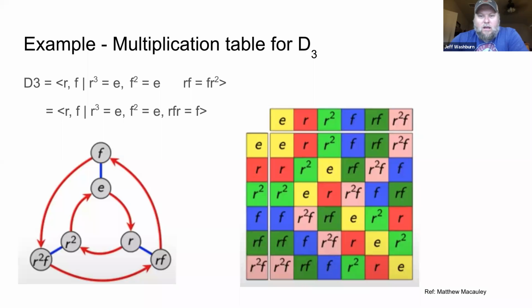So here, you can look at any of the math factors. So let's say R squared F. R squared, I start at E, R1, R2, and then F, I end up at R2F. So if I look at E, and then I do R2F, here's my rotation, here's my RF, I end up at R2F. So you can use these tables to get an idea of what the pattern is going to look like.